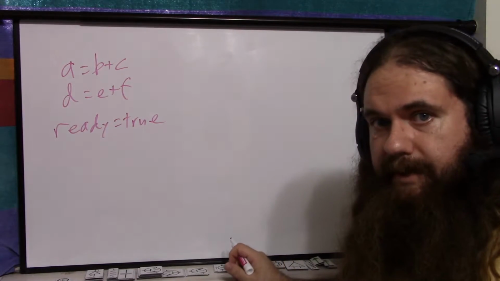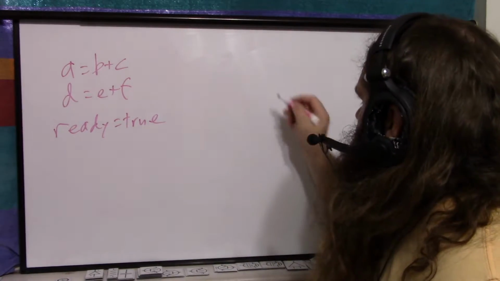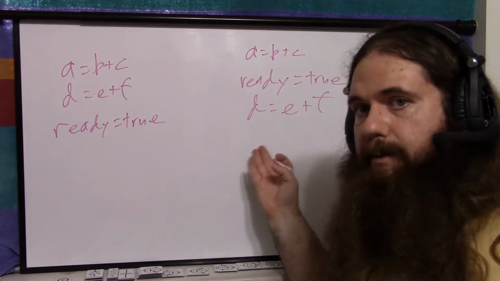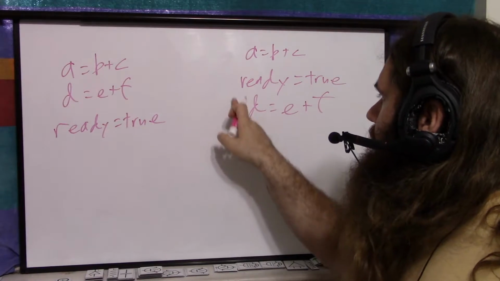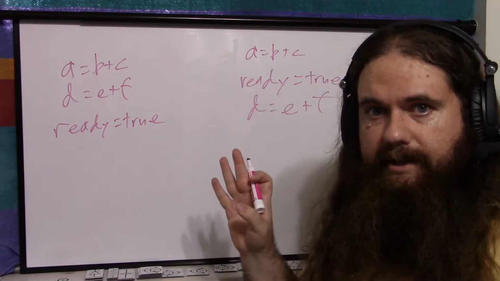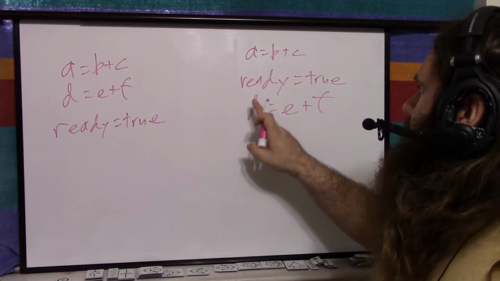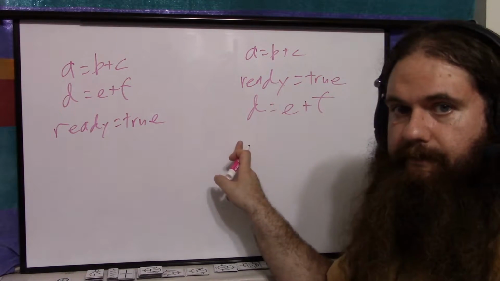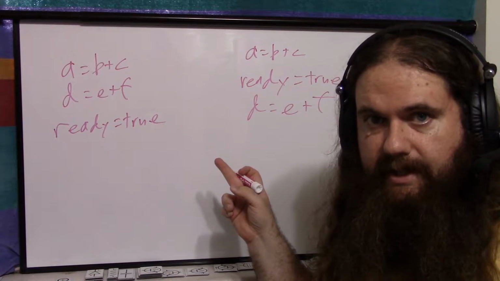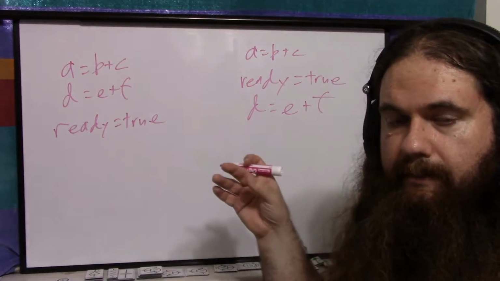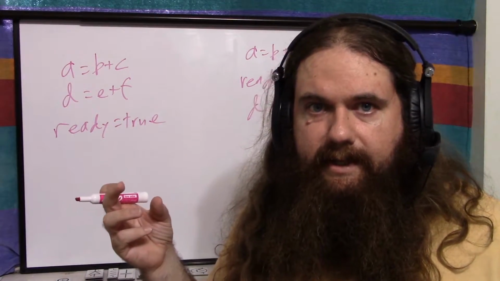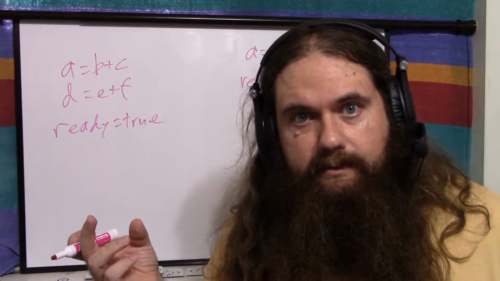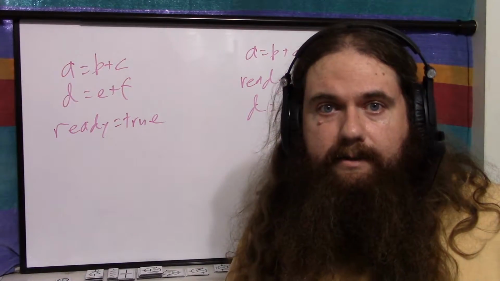But from the CPU standpoint, it can certainly do this. Just looking at this, there's absolutely no difference in these two things. Ready, D, A, none of these interact in any way. What happened, though, is it requested E and F from memory so it could put them in D, but there was a delay. Some other program had charge of the memory controller right that second, and it had to wait a moment. So it said, in the meantime, well, I can write to memory.